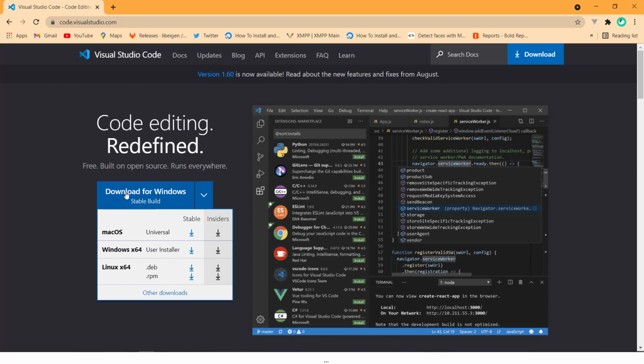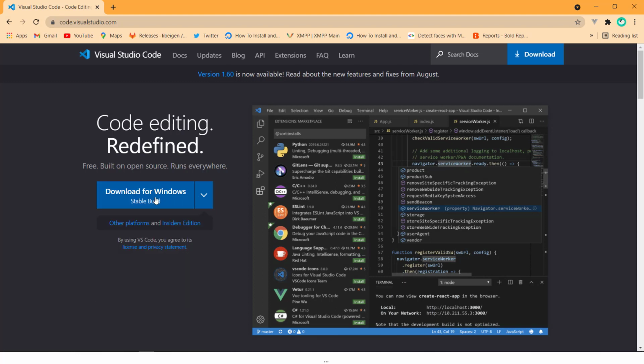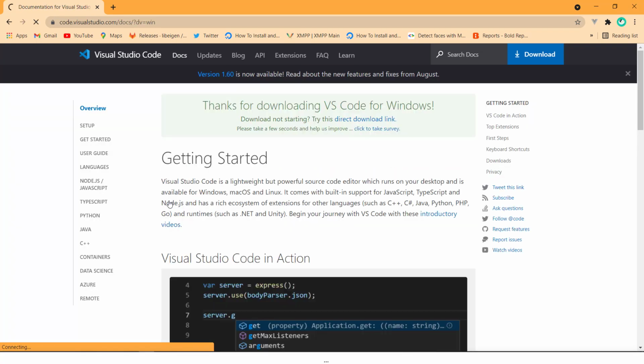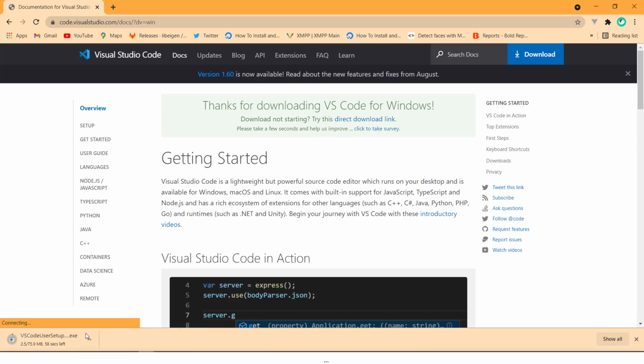I'll go straight for the version I'm going to use, which is download for Windows stable build. Click on it, and then voila, it's down here. Okay, so it's going to take some time to download. You wait for it, and then you click to install.